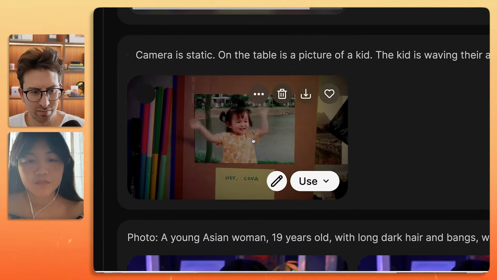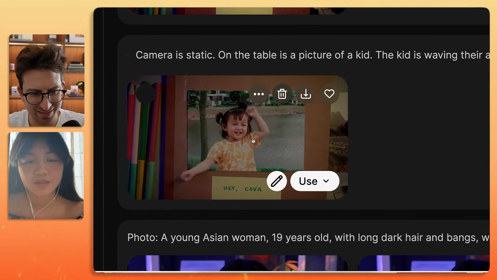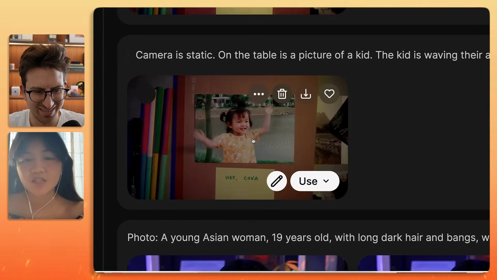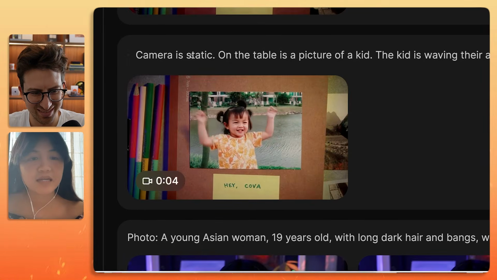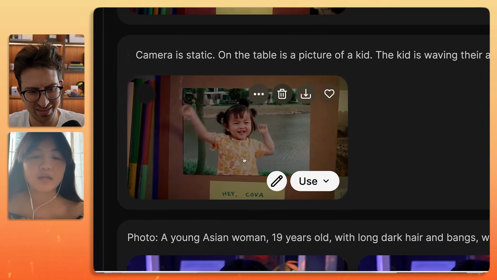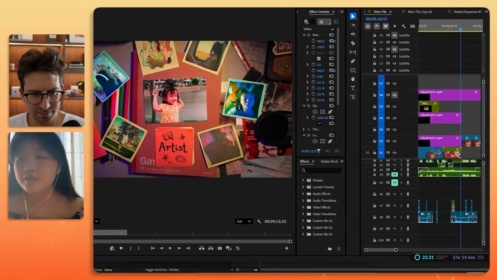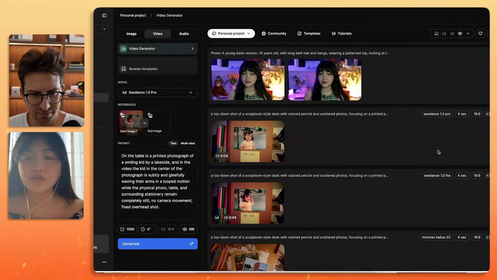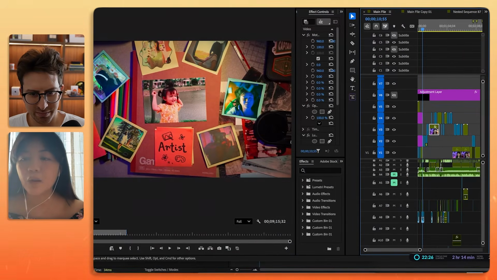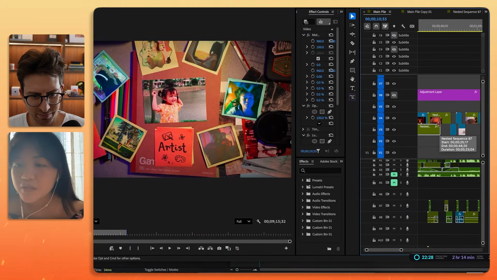Here we go. Let's see how it looks. Yeah, it worked the way we wanted it to. The camera isn't as static, so I think we can try again with camera stationary. Yeah, so this is super simple, both of these, but they're how I do 90% of my craziest shots in this. Cova, anything else you want to say?